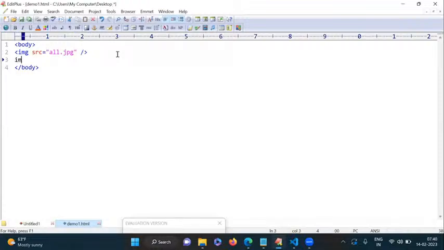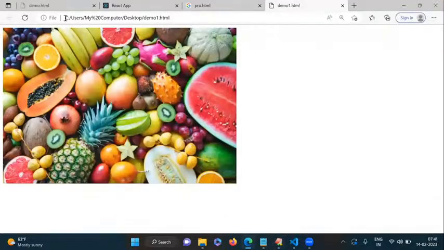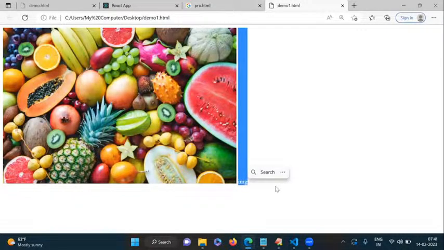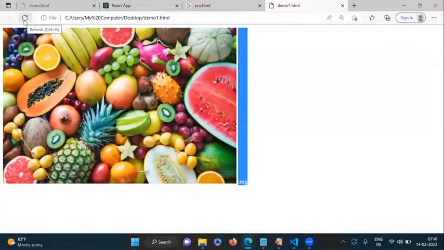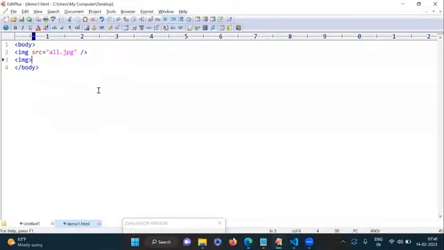Now, if I place just img, what is the meaning from the browser's point of view? Will it display any image control? What is the output you are expecting? It is simple text like this. When you place it inside the angle brackets like less than and greater than symbols, then only it is an element, but the source is not provided, and that's why it is not showing any image.